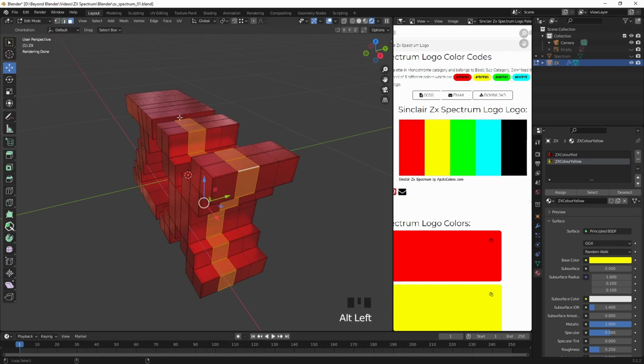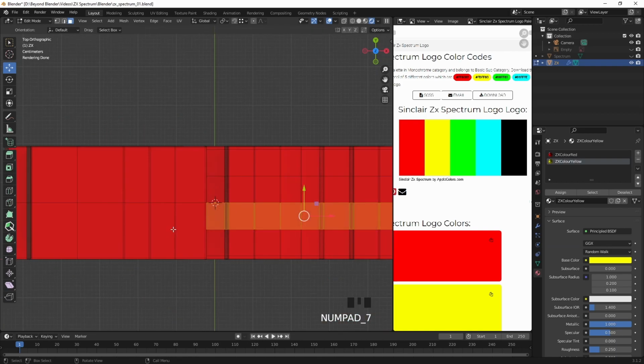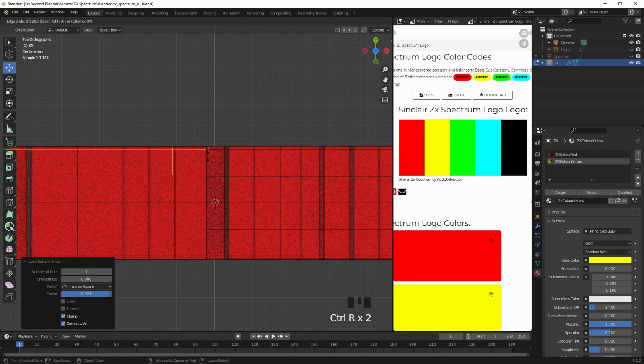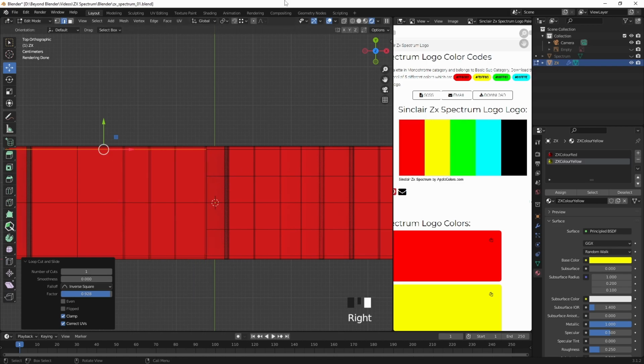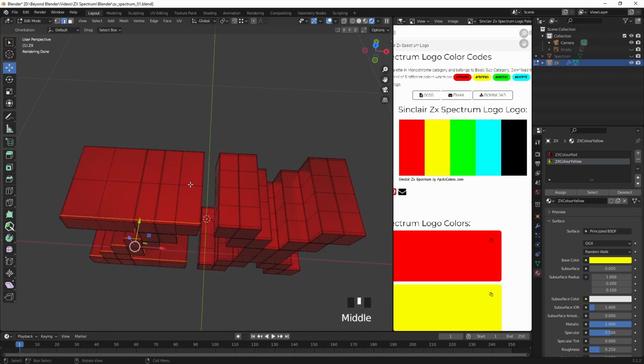So with that said, I've moved on to the yellow color now. I duplicated the red one: add a new slot, select the red one you've previously created, and then hit the little double icon, like a file icon there, that creates a duplicate of that material. Rename it to yellow, and then we can apply that to the text.